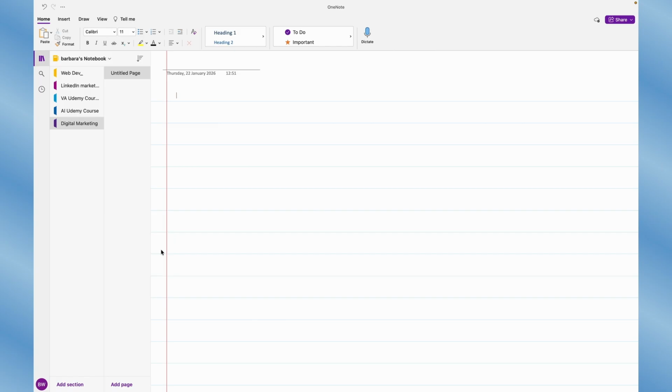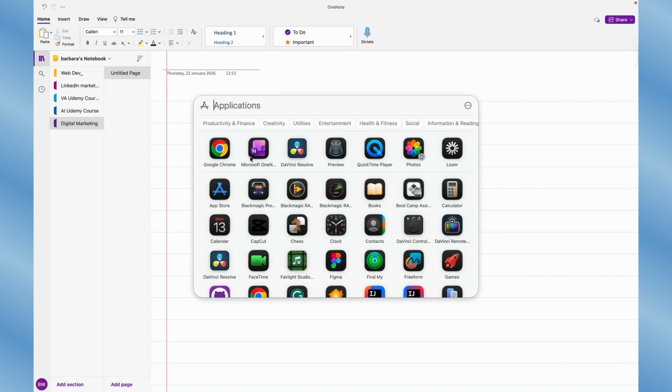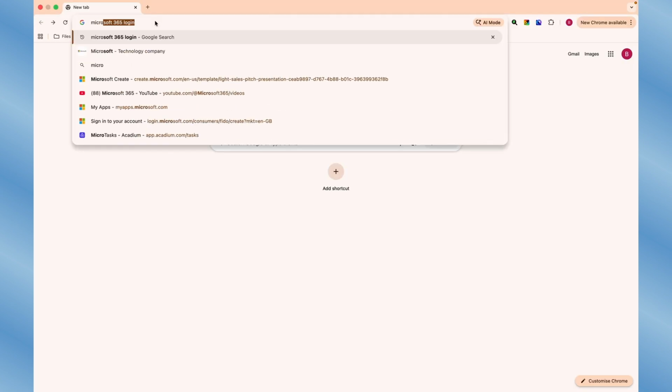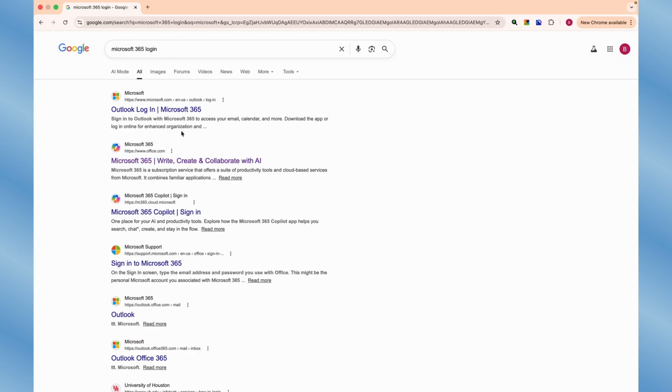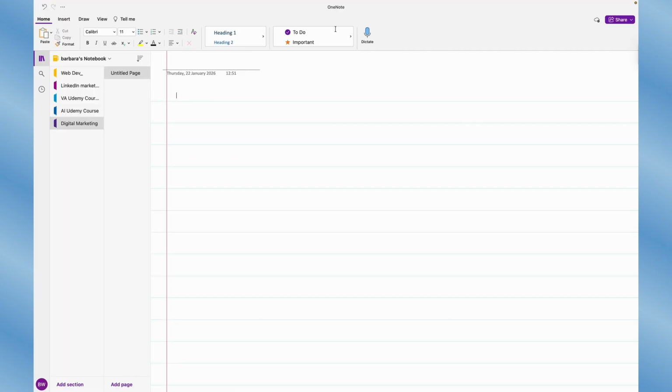There are two ways you can access Microsoft OneNote. The first option is the desktop app, and the second option is the web version. If you have Microsoft OneNote already downloaded on your laptop, you can double-click to open it. If you're using the web version, you would need to sign into your Microsoft account. Then you select Microsoft OneNote from the options that you see over there. This is how Microsoft OneNote looks.